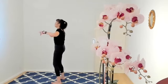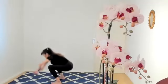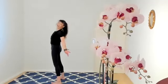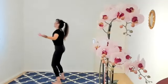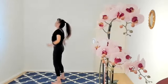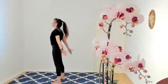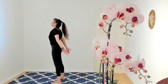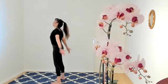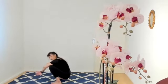Few sets. Inhale. Exhale. Inhale. Exhale. Be really proud. Exhale. Inhale. Exhale. Speed it up a little bit. Inhale. Yes, it's all in the legs, all in the core. Two more. Inhale. Exhale. Inhale, exhale, pump from the bottom of your feet, descend now.